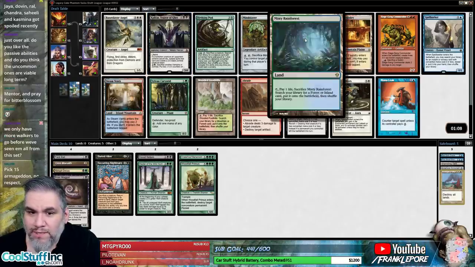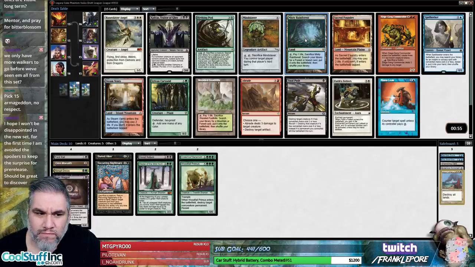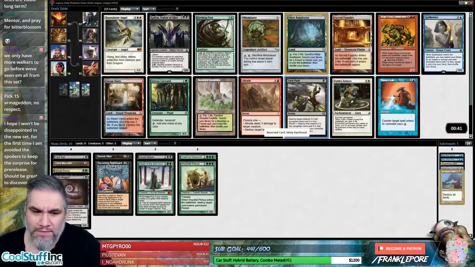Kalidus is okay. Misty Rainforest is probably pretty good. I do like a Sylvan Caryatid here too. Fatal Push. Might be Misty. I could see taking a Misty and just trying to play the... Could just be Fatal Push too.